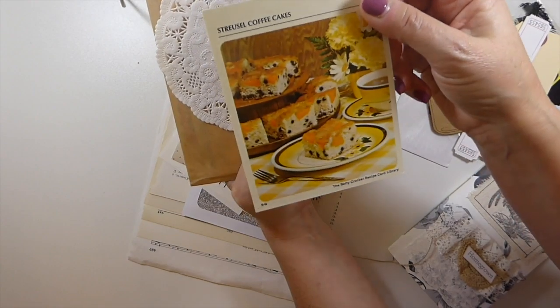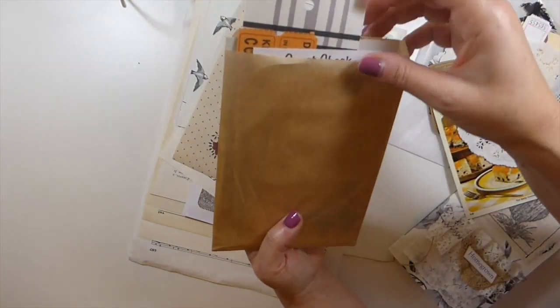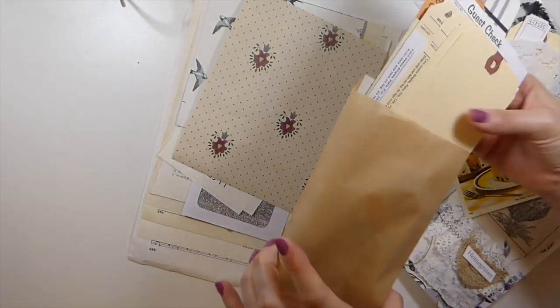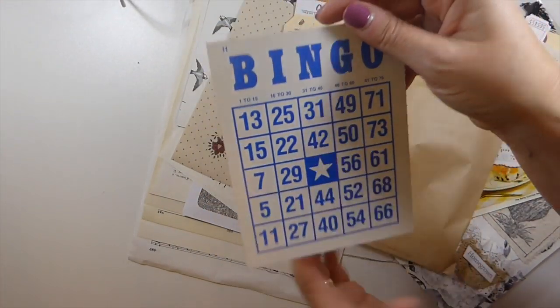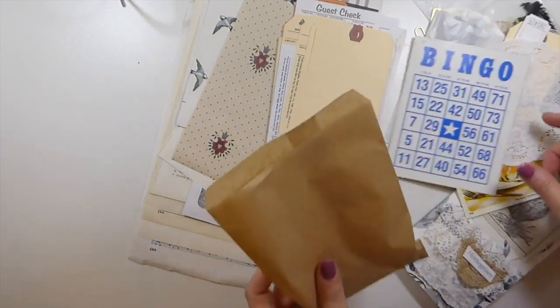Blueberry coffee cake. That sounds really good right now. It's a pity that it's not the coffee cake. Oh, look. Oh, that's cool. An old bingo card.